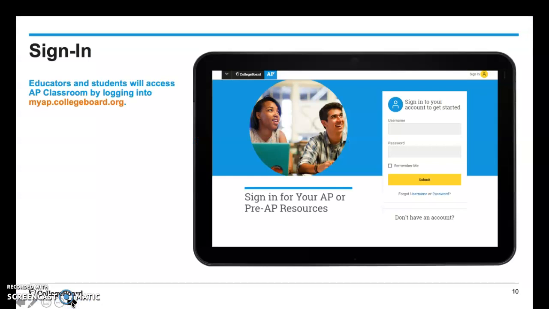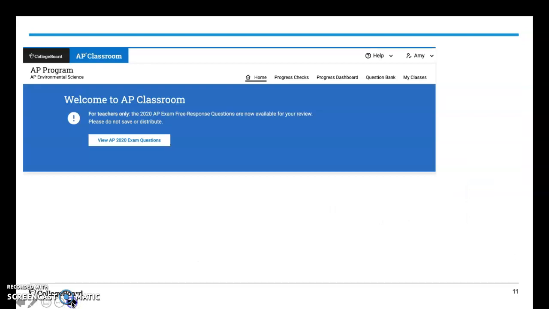So let's shift gears a little bit and take a look at what you're going to be able to see in AP Classroom if and when, if you already have it, or if you will soon be teaching the course and have access to that. This is a picture of my dashboard, so I can see that the exams my students took were posted, and we're going to talk about a number of these different tabs.